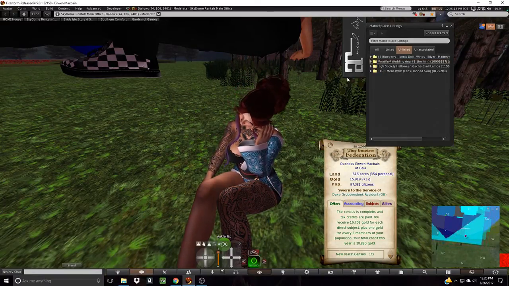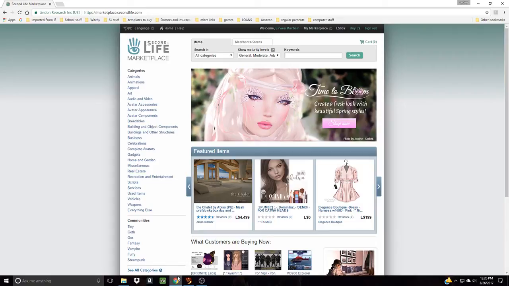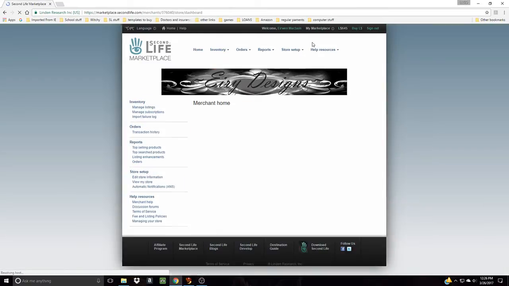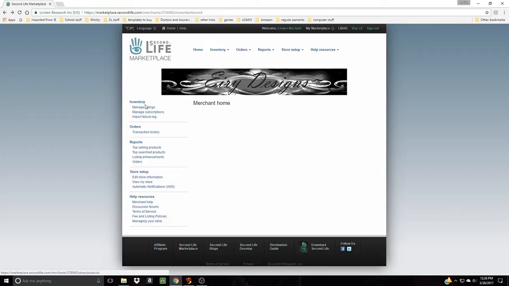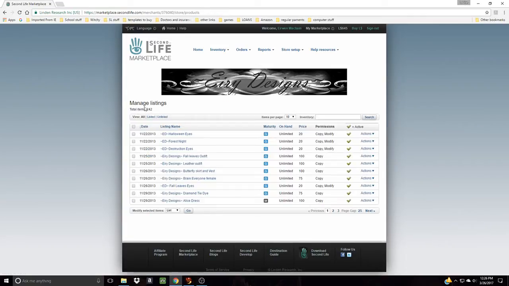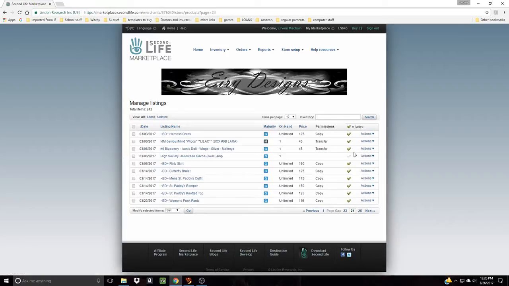Okay, so we already showed how to go through it from in here. So, let me check how much time I got on that. Okay. What you want to do, if you're doing it from here, is you go into Merchant Home. Then you go into Manage Listings. From here, you gotta find the item. And that's when it's like, okay, this is gonna be fun, if it doesn't always list the way it should.